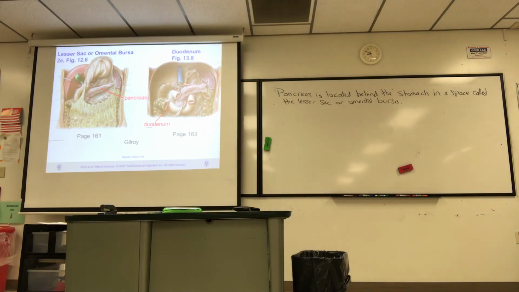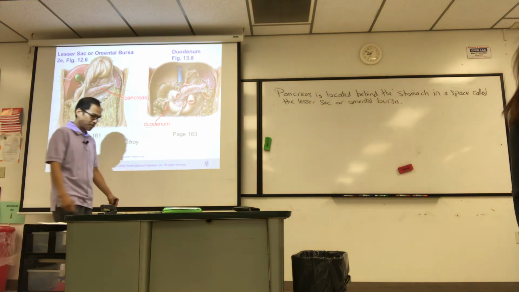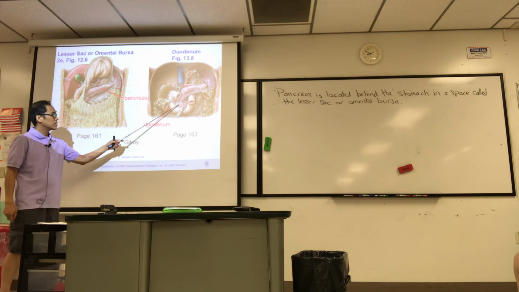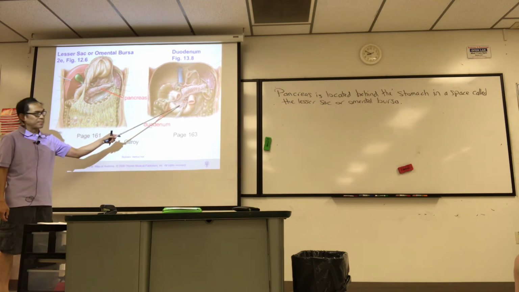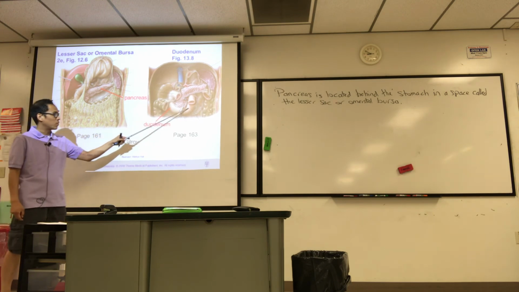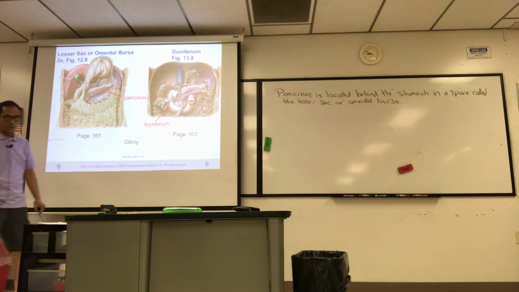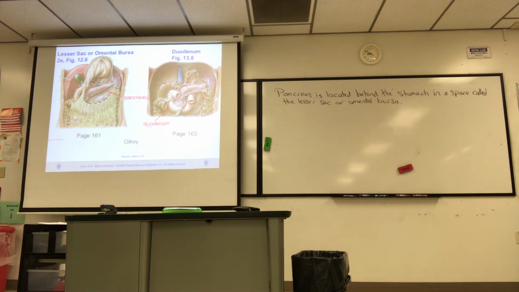In this picture here, you have a fuller view of the pancreas in its association with the duodenum. If you remove more structures, in this picture from the atlas, you can see the head of the pancreas looks kind of like an inverted tobacco pipe. The head of the pancreas is closely associated with the duodenum. This is a very important part for digestion, but we're not concerned with that. I just wanted to show you where the pancreas is.